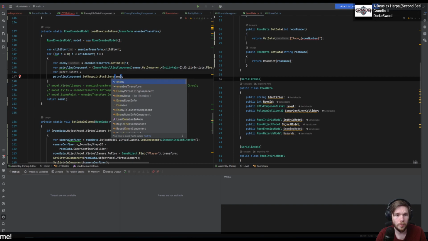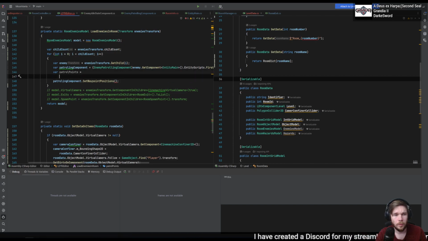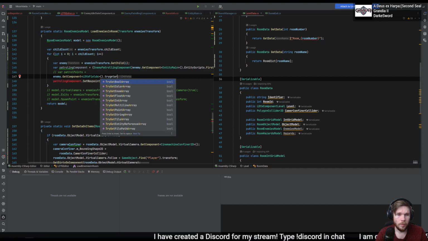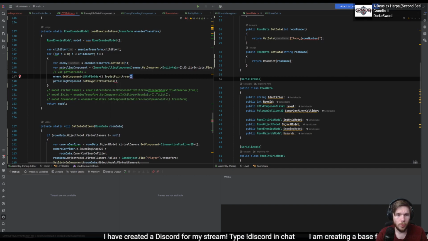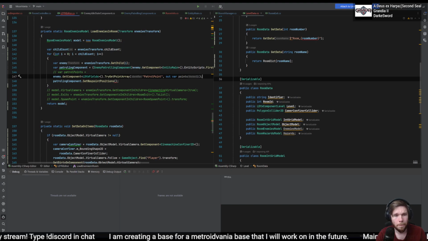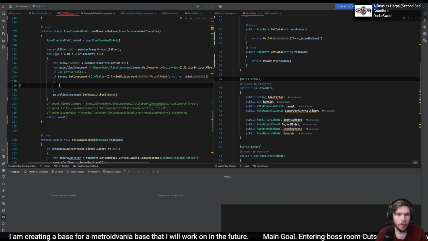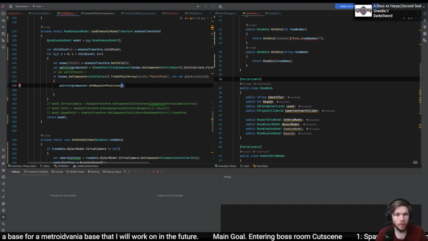And here we get enemy get component the LDtk fields. Try get, no, can't try get, try get array. It's a point array, patrol point, at or points. If we get that out, we do set the points.